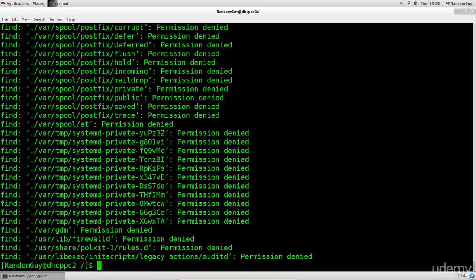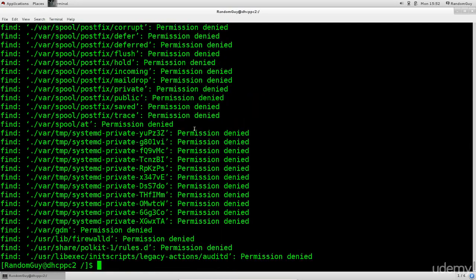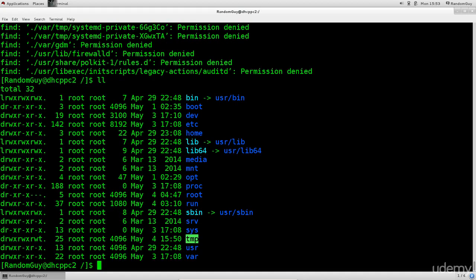Oops, what has happened here? Well, first of all, we have been issued permission denied for a ton load of folders. If I do ll, we are unable to access most of these folders as our current user, so find will not even be able to look for them there. That's the first problem. The second problem is that even though it can access the home directory, it hasn't actually found it, because it is only looking here.